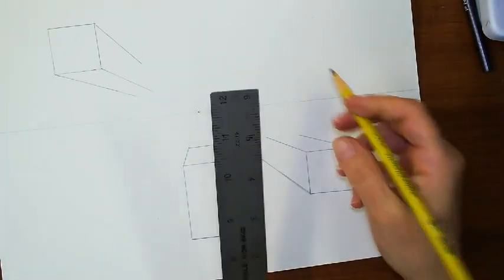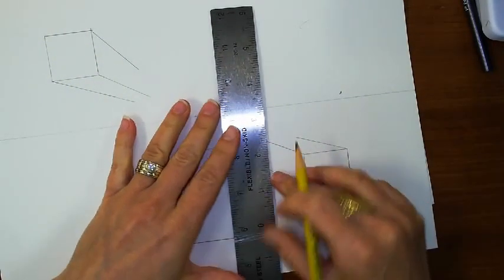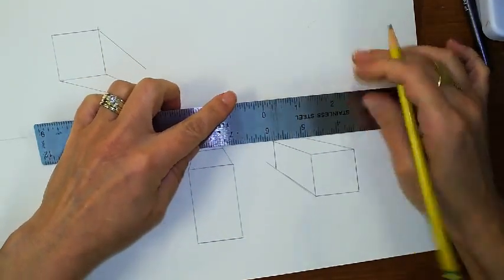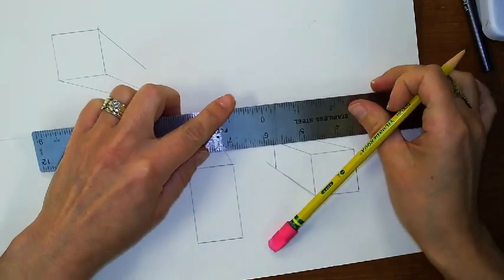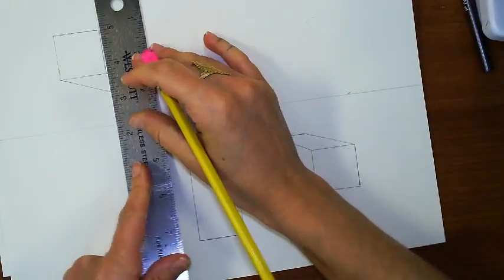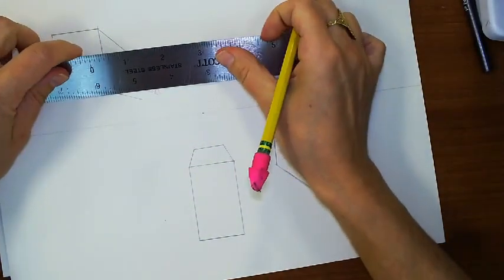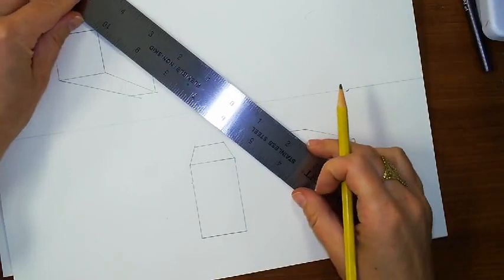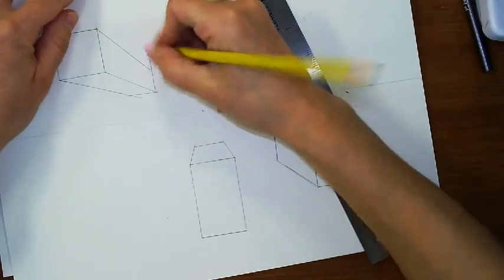Okay, so 2 things we need to do to these boxes is put in the backs. Lines must be parallel, so if you're not sure, line it up. Okay, so now this box is done. Let's go ahead and close this one off. You can use the width of the ruler if you like. Get a little bit longer. Off what we don't need.